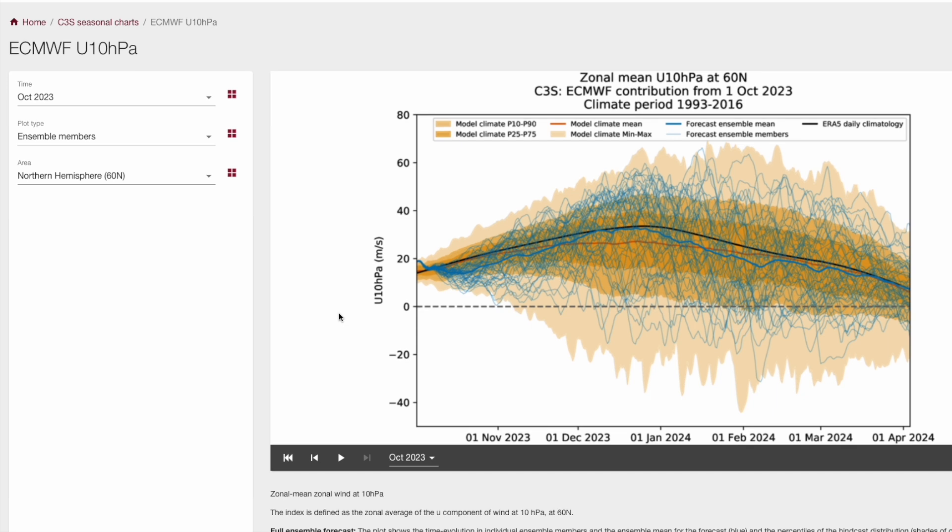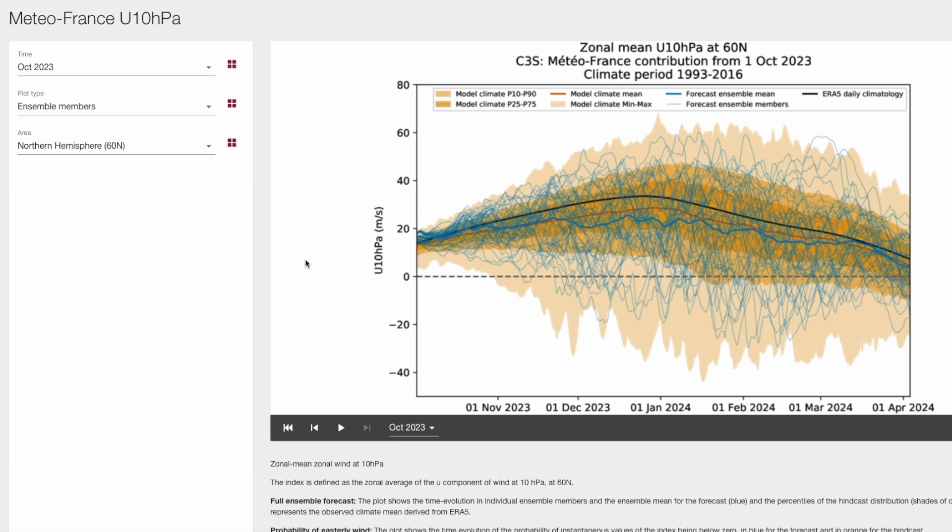Comparing to the ECMWF — much more in and around average, but definitely slightly below by maybe 5 metres per second, showing a little bit of a weakening through November. It trends back towards average through the new year and then weakens again into the early part of 2024 — not suggesting anything massive, very similar to the CMCC but shifted slightly below average. Looking at the Meteo France run — mostly below average. It doesn't have that shift in November; it's more towards average there and is weaker as we head into the middle of winter. The differences between these charts show how experimental and uncertain this is, but again another run showing it generally weaker than average.